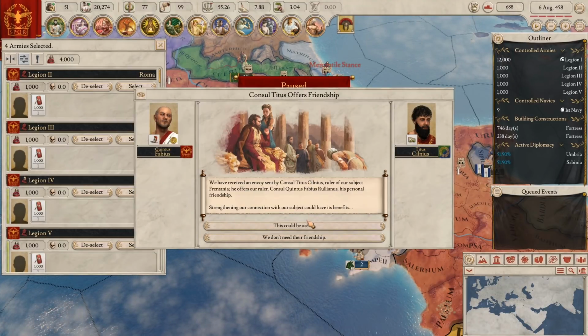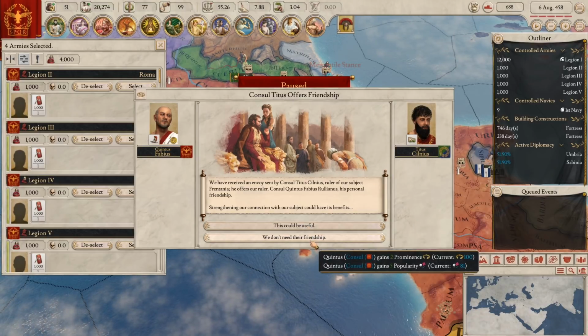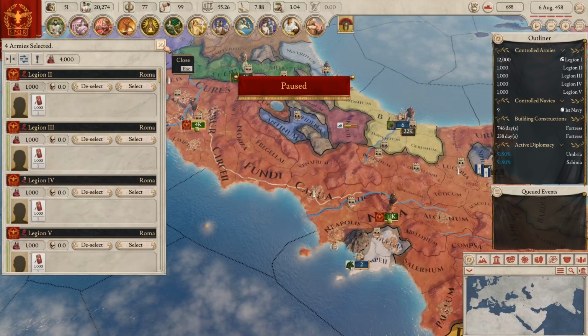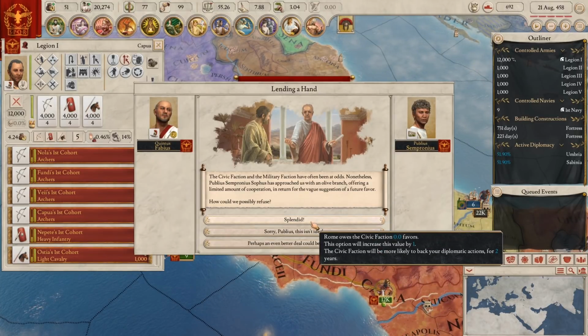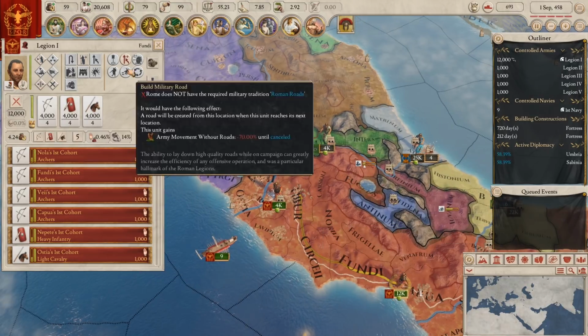Look at all that I have to modify that. Who is friendly with me? You are? Frentania? Okay. You know what? You're a consul. You're 60. We don't need their friendship. I think we're okay. Let's move here real quick. Okay. Splendid. The military civic faction have often been at odds. An olive branch. Okay. Sure.